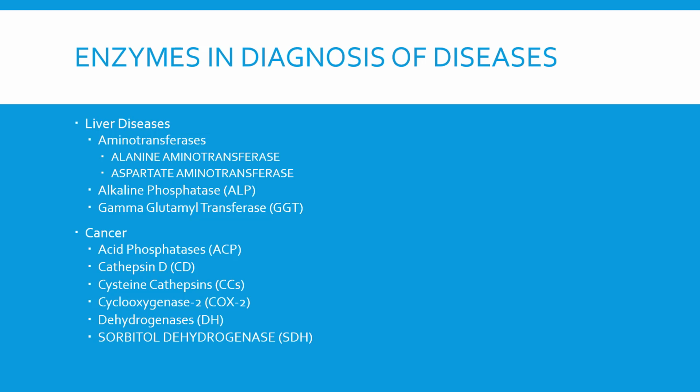And the last one regarding liver diseases, GGT, gamma glutamyl transferase. It is present in the cell membranes of almost all human cells and helps in the transport of amino acids from one peptide to another. Therefore, GGT is sometimes also referred to as a transpeptidase. It is found abundantly in the kidney, liver, pancreas and intestine, but mainly GGT detected in serum is derived from the liver. Hence, GGT acts as an important biomarker of hepatobiliary disease.